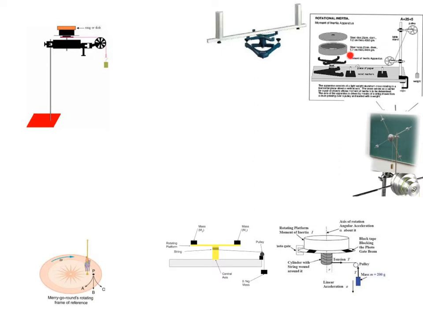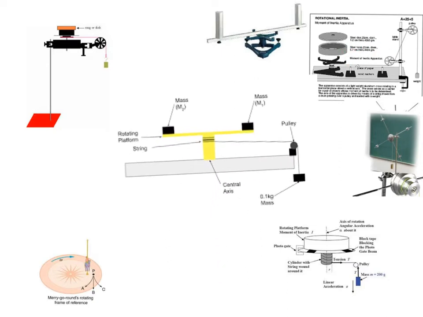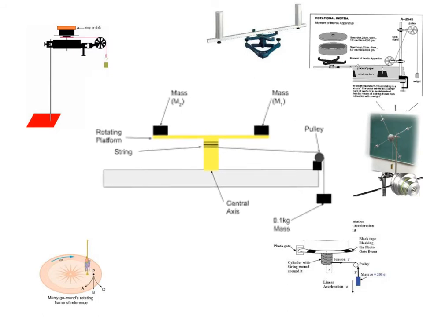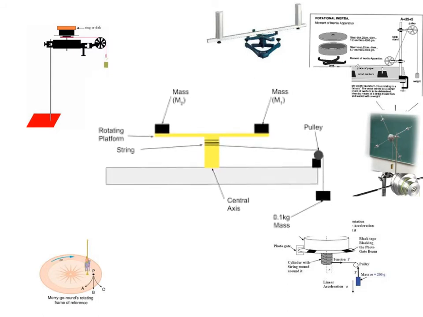And the other apparatus, the rotating platform apparatus, you'll see diagrams like this, which is basically that apparatus in diagram form. You can see the string that's going to unwrap as the weight falls, and it may just be a disc, or it may be a disc with masses on it. And again, if a mass is on there, we can talk about its rotational speed and its linear speed. So we have to be able to relate those two motions. You'll see this when you get to the assignment.